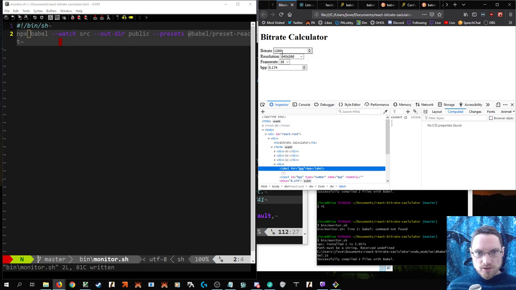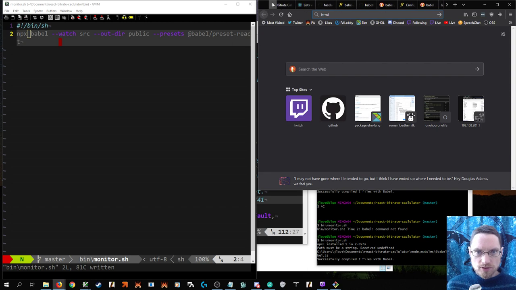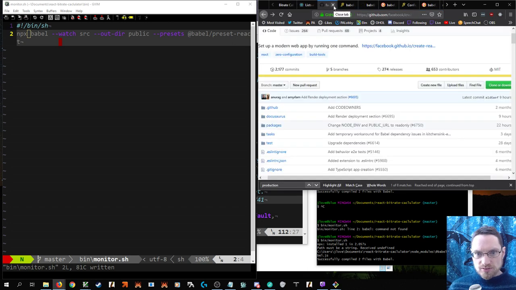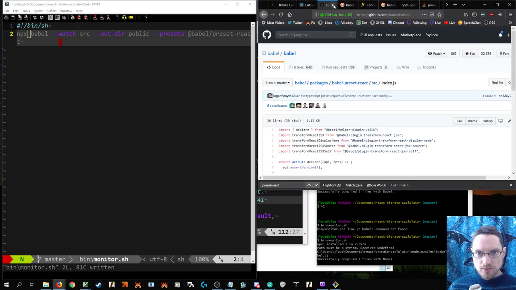All right, so if we want to convert this into a slider, well, let's start by seeing how well an HTML slider works. I've got too much junk open right now. React, create React. I think I'm done with Babel.